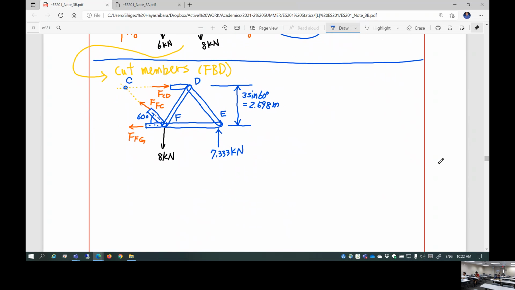This is a classic technique. If you start taking solid mechanics, this is the first thing you have to handle. Internal loading, here we go. So what I'm going to do is sum of the moment. So this is the positive direction of summation. Taking joint C, let's just set equal to 0. So this is going to give you, okay, so this is 7.333 kilonewton multiplied by distance from here to there. From here to there, what's that?